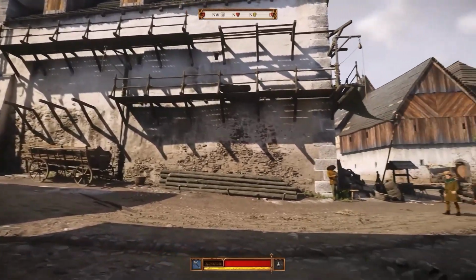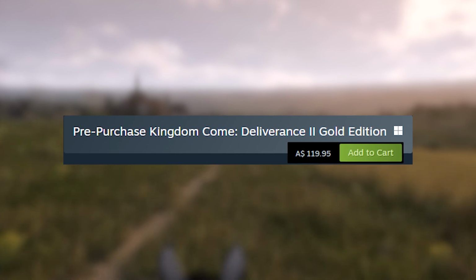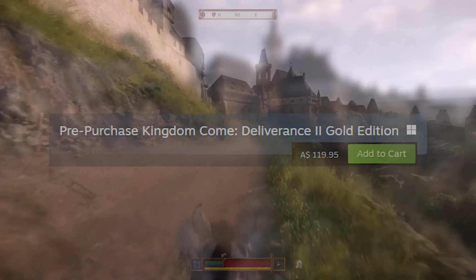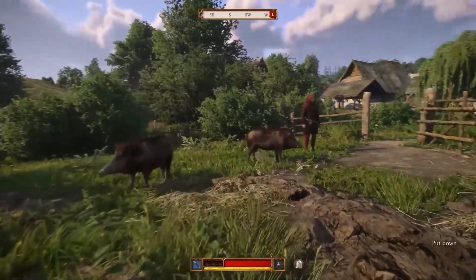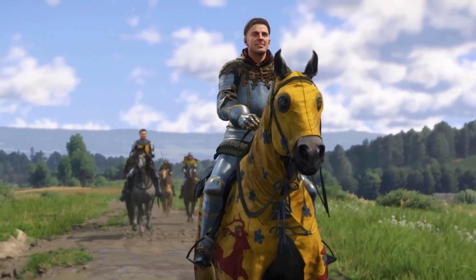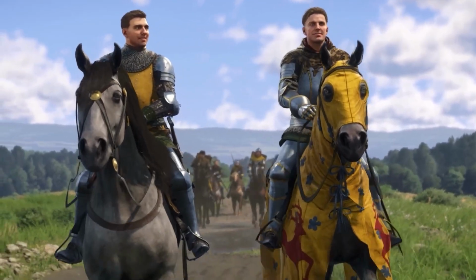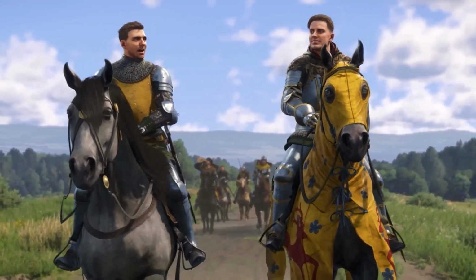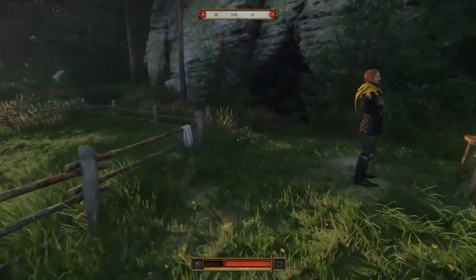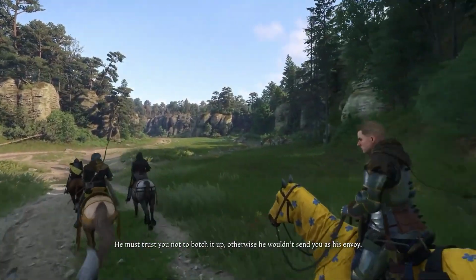In the gold edition, those are the kind of bonuses you're going to be getting. The gold edition on Steam is about 120 Australian dollars. So you're paying $30 extra for a few bonus things in the game, and then the expansion pass. Most of that obviously is going to be taken up by the expansion pass. This is pretty standard, $30 extra in Australia for a premium edition of a game, especially coming with an expansion pass. Seems pretty reasonable to me, especially if you're a fan of KCD1, you want to support Warhorse as much as you can.